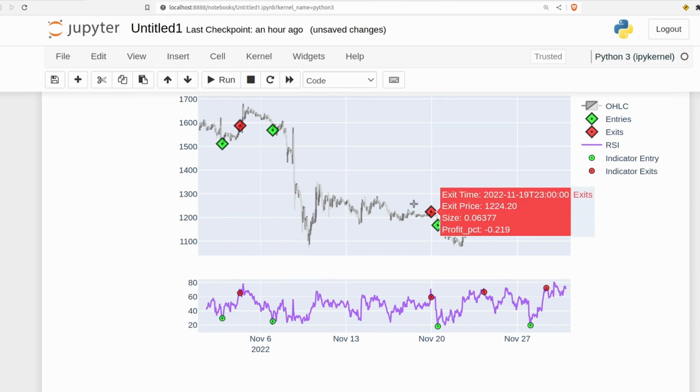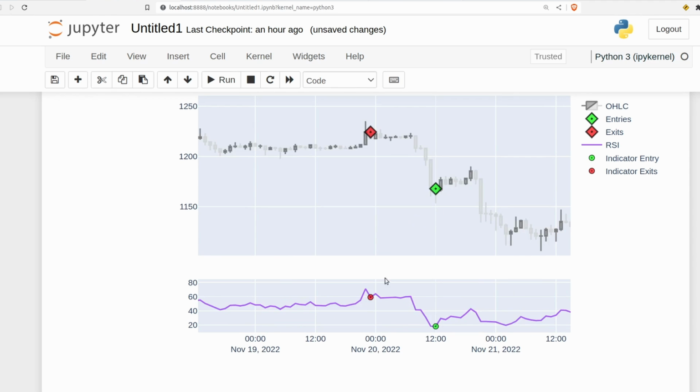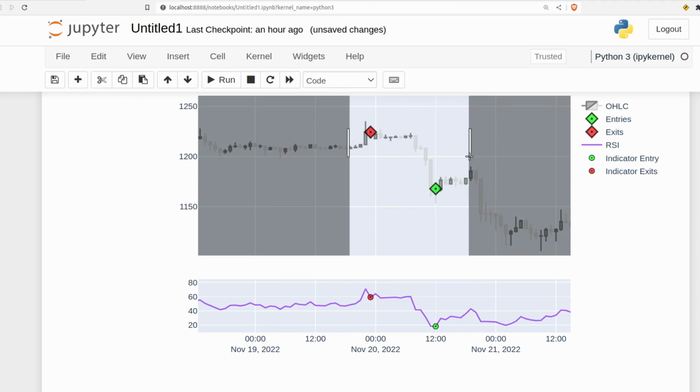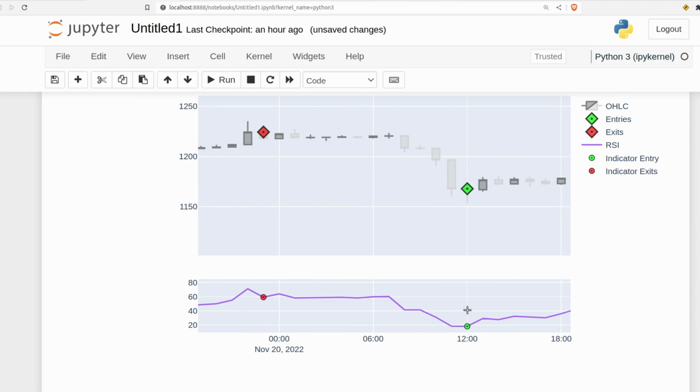And so this is the graph that I presented to you at the beginning of this video. These entry and exits line up here. So you can see what was the value of the RSI at the time that the signal was executed upon. Now, to avoid confusion and to make sure that our backtest is behaving properly, I'm going to shift these backwards one to the point where the signal was actually activated rather than when it was executed.